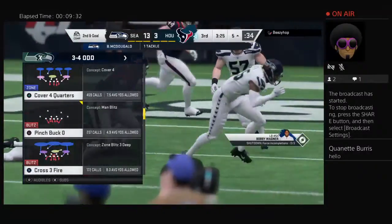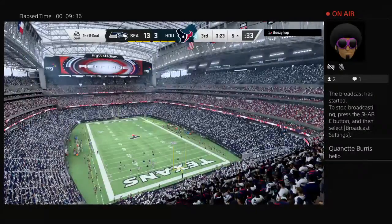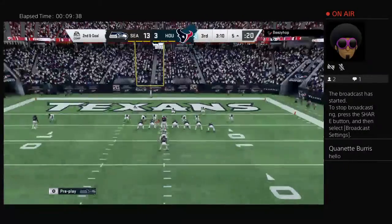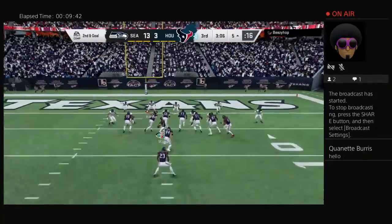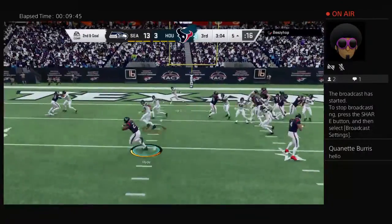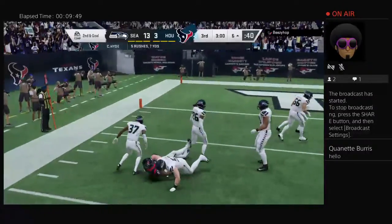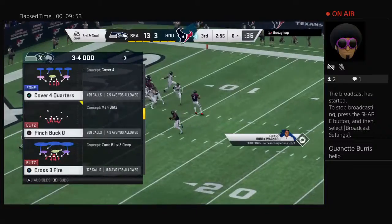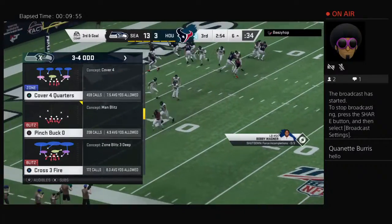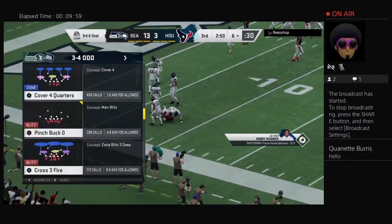Be interesting to see now what they do offensively down near the goal line after not much there that time. As the offensive play caller, that may change your sequence now. Instead of coming right back with a running play, you may have to go to the air. They try again with Hyde. And there is nowhere for him to cut back as he's taken down in the backfield. That'll be a loss of a yard, and it leads to a 3rd down. It's now 3rd and goal.